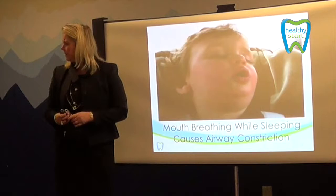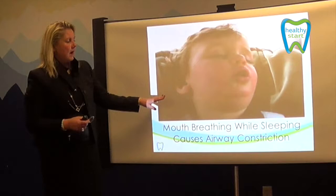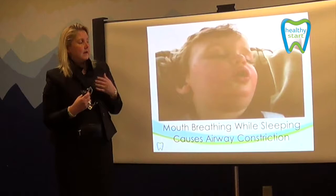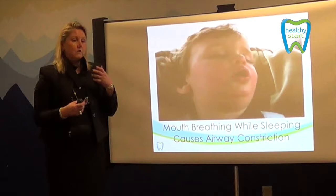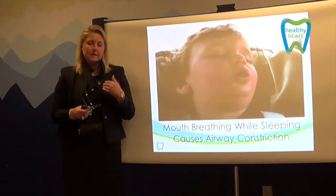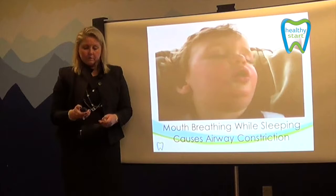This is Eli. He's a mouth breather, and we see what can happen during sleep with children, especially if the airway is compromised. He's about four years old. You can see how the breathing is interrupted — it actually cuts off his breath. By moving that lower jaw forward, we actually put him in a position where he's breathing through his nose, he's calming, and he's getting the oxygen he needs. The Healthy Start appliances basically put a child in that same position, training them to breathe through their nose and encouraging oxygen intake in a regulated form.